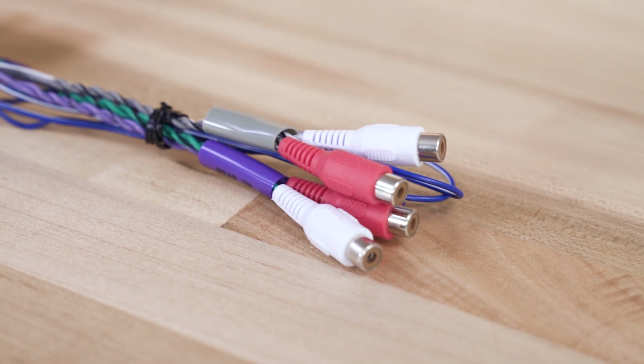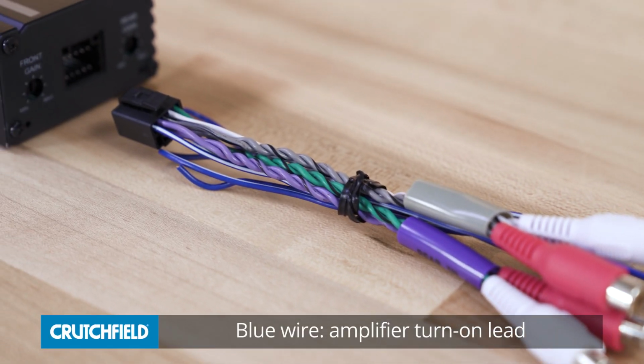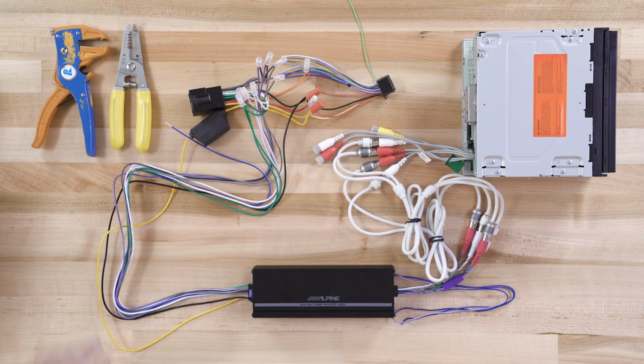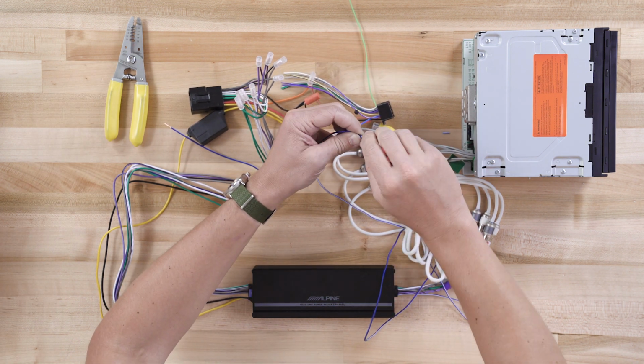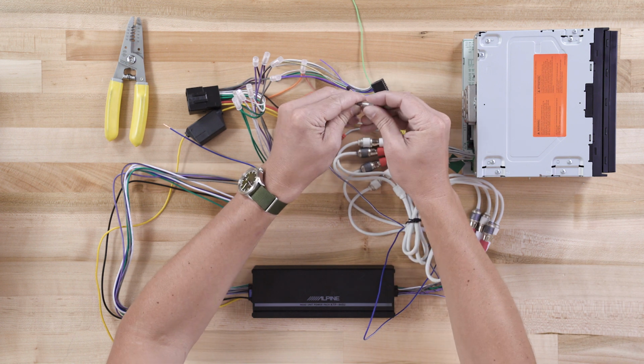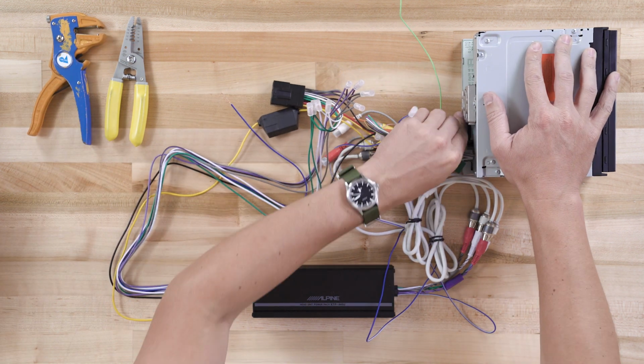The input harness has a blue wire on it, which is used to tell this amplifier when to turn on and when to turn off. And that's important to use when you're using this with an aftermarket radio. In fact, aftermarket radios have a blue wire, so that's what you'll connect this blue wire to. If you're using this with a factory radio, high-level inputs, the amplifier can actually sense the music, meaning it knows to come on when you start playing music and it knows to turn off when you're not playing music.